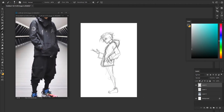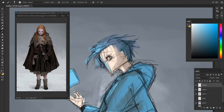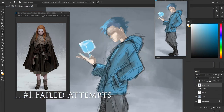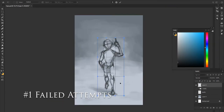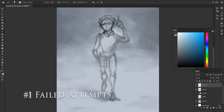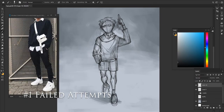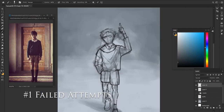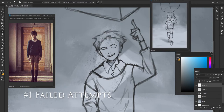First off, the final product of the character portrait looks like this. We started off not looking quite like the final product, but we'll get there eventually. This is sort of the failed attempt. I wanted to draw a laid back but confident character — he knows what he's doing, a bit antagonistic but also very interesting, sort of an anti-hero. First off is the line work. I wanted to establish the line work first and have all the things marked down so I won't get lost in the process.